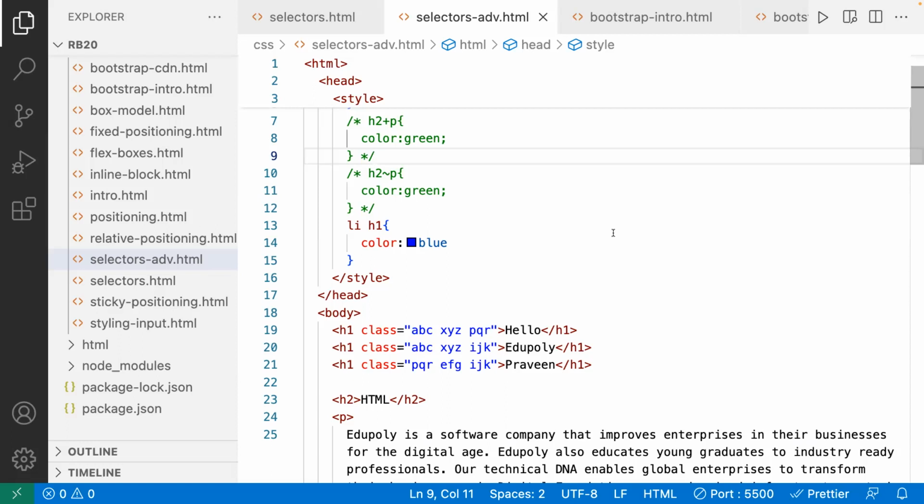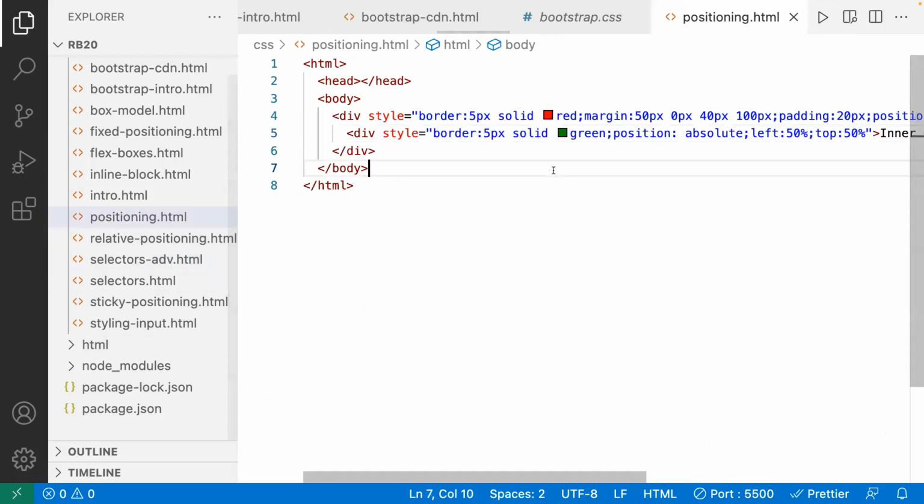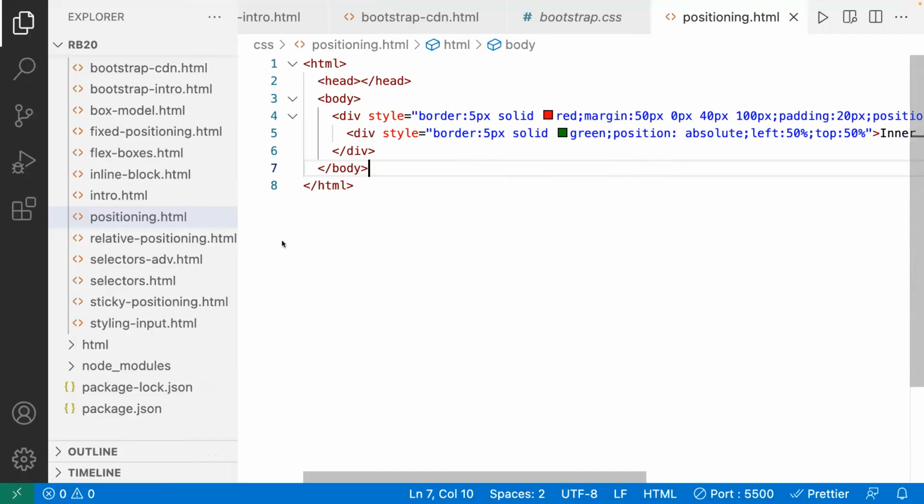Positioning. One more thing I missed, not purposefully missed, to explain all these things I need your maturity in CSS. There are 2-3 topics which I had to discuss. I will discuss today and tomorrow. One of the topics is position and Z index. We discussed positioning, but what about the Z index? There is a concept called Z index. Let us see this.